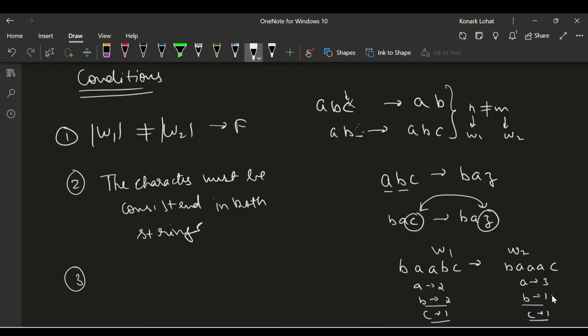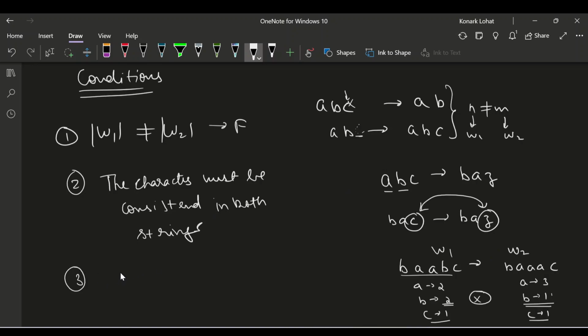So now one will look for any character that has the frequency 2, and in this case there is no character that has the frequency 2, so it's not a very good thing. So we will return false in this case, because the frequency condition introduced by word 2 cannot be met, and because of that this string cannot be converted to word 2. You can also try creating word 2, and there is no way that you can create it.